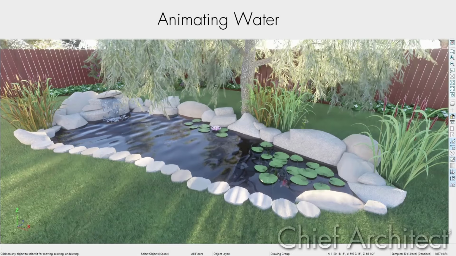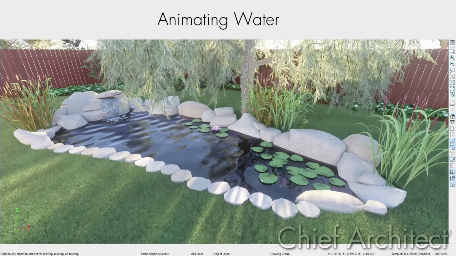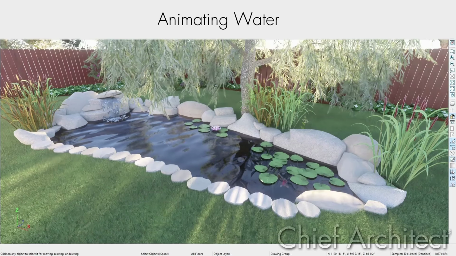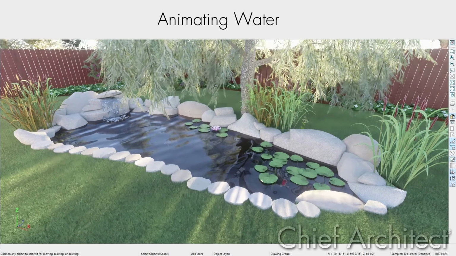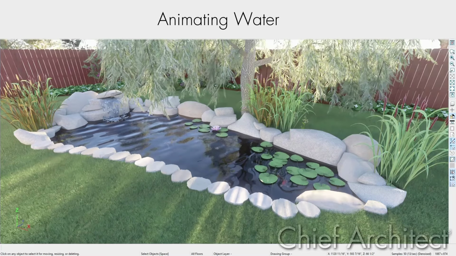If you want to add an eye-catching feature to a scene, one option you could choose is to animate the water. To animate the water, we need to verify 3 things: that the material is set to the water property, that the camera is set to allow animated water, and that we are using the physically based rendering technique. Let's go through where those settings are.